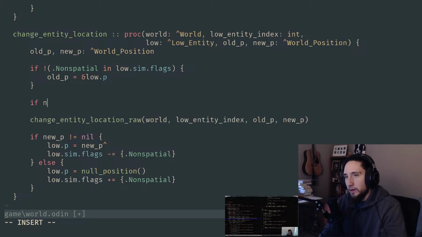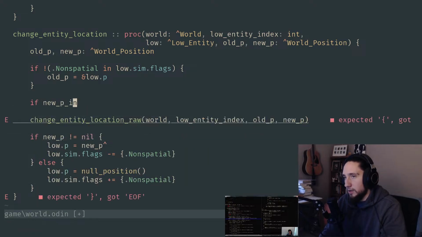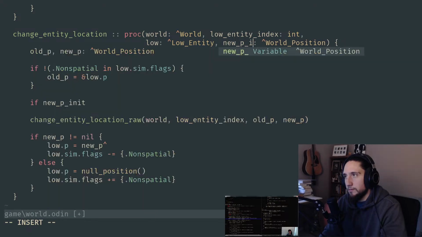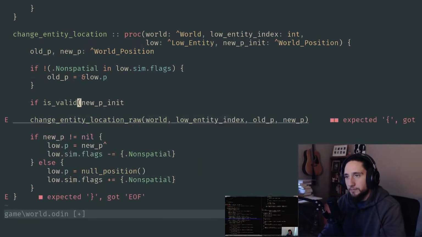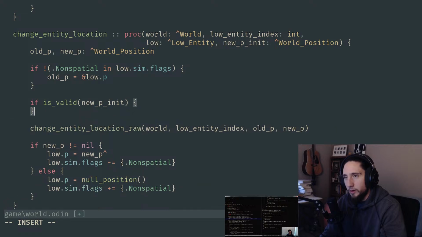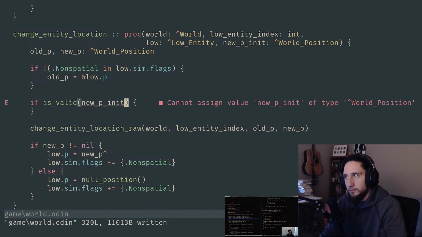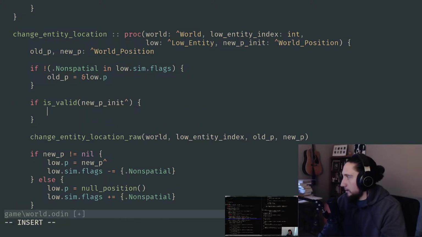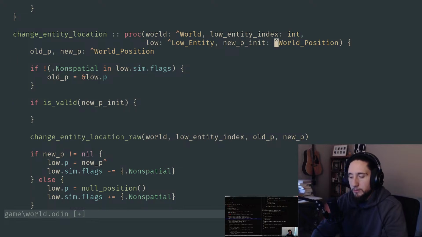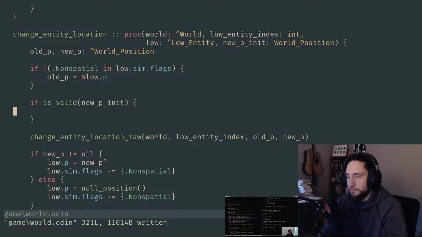And then we also want to validate that the new P init param, which is what this will become, is in fact valid. Does that want a pointer? I think this wants to be dereferenced. Or no, it's actually not even going to be a pointer anymore. That is going to be passed by value.